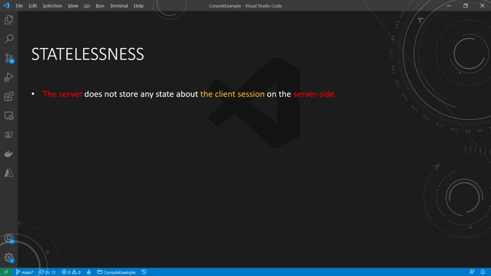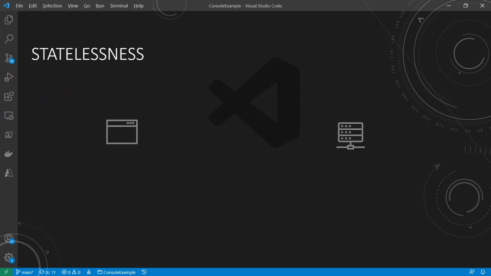Okay, now why do we not want any client session information on the server side? Imagine we already have a RESTful service, and this client and the server. The client is sending request to the server for the first time, and then for the second time. And what would happen if the server allows client session? Well, we could do something like this. The first request, we're going to use it for authentication. And upon the second request, we're going to return the resource, but only back to clients that has already established an identity. It is actually convenient. But remember, it is a trade-off. For it, we establish a dependency in between the first request and the second. And this dependency will cause trouble.